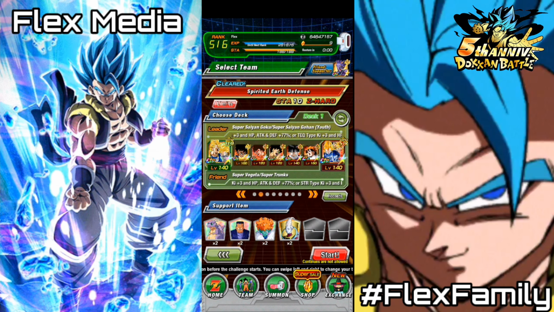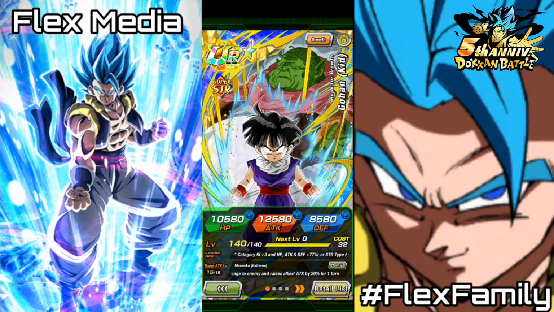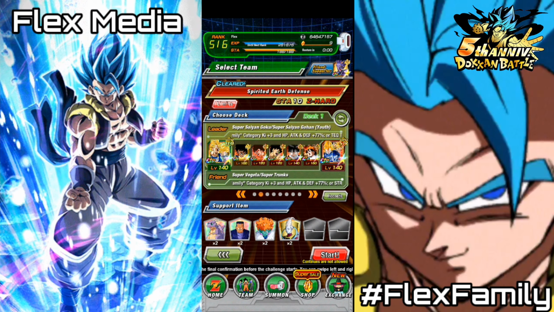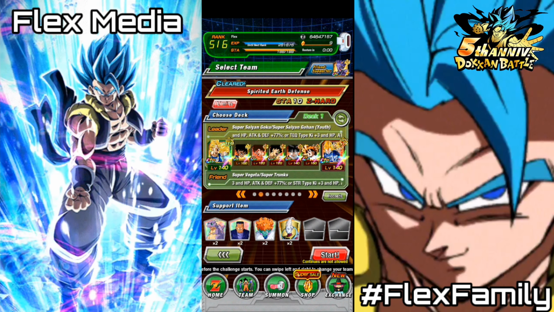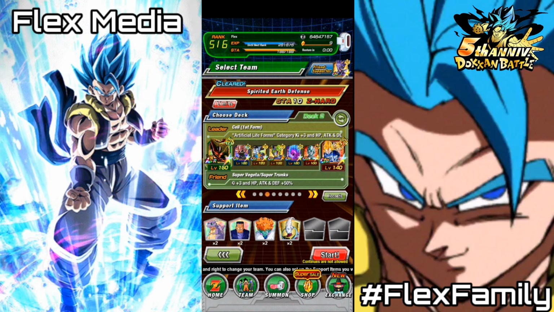For a long time, his team, the Planet Namek Saga, was the de facto sort of Prime Battle team that you use, because you can use the Ginyu Force. But now we have the Bardock squad, right? And you can just run them on a pure Saiyans team. So let's kind of keep going here. This is just to kind of change it up.